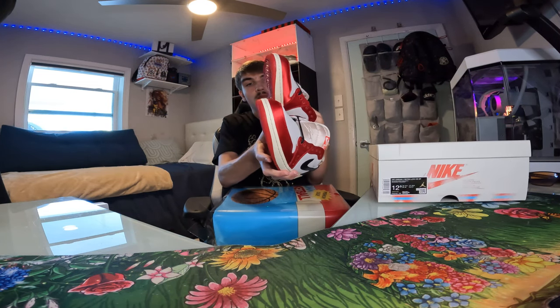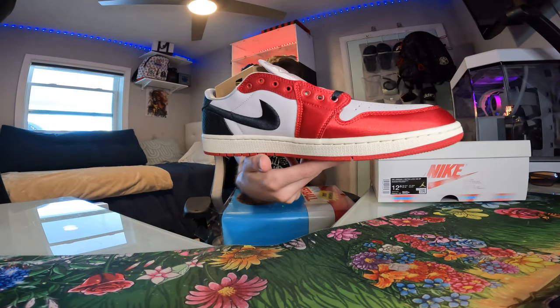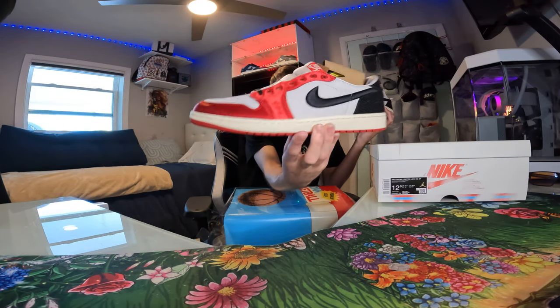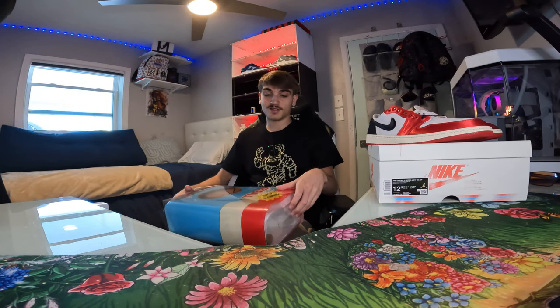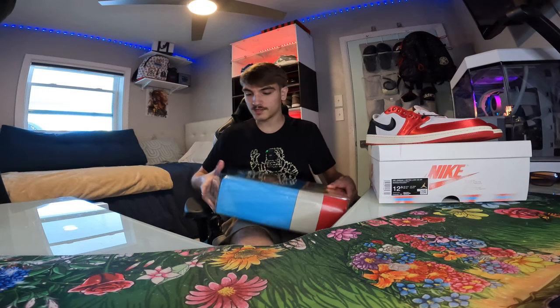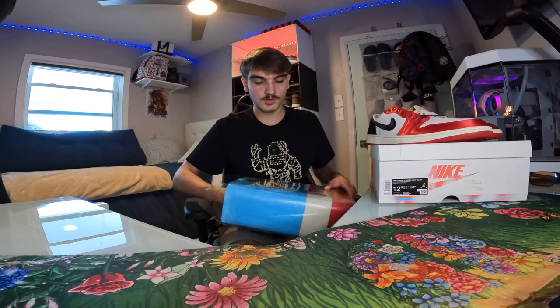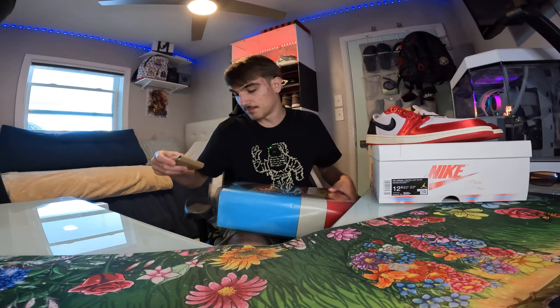I think I covered everything — the insoles are different colors, extra laces, the back is gold. They smell crazy. That Trophy Room logo is definitely dope. These went crazy — the first day they came out at the Trophy Room store there was a huge line. I was worried people were gonna cut in because folks were getting access to however many pairs they wanted out the back. There was some backdoor action going on. Comes with two sets of laces — looks like a green one and a blue one, plus a white set.